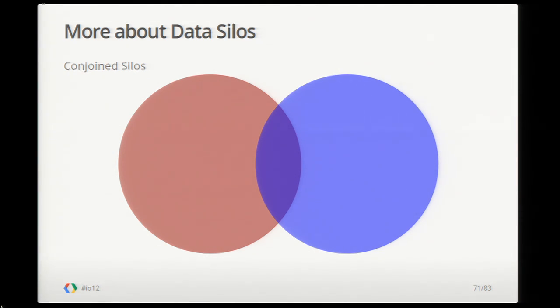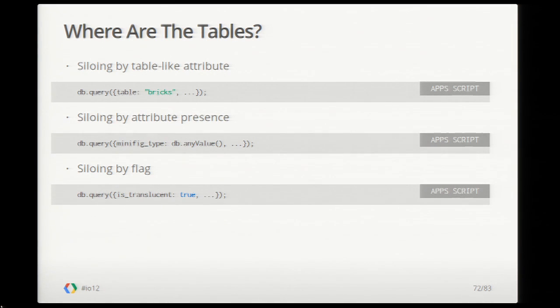So let's apply these to ScriptDB. With ScriptDB, you can silo by the script using the script libraries feature, and then by different combinations of attribute presence or value. A simple way to do disjoint sets is like we do up front and up top in what I call a table attribute. Since an attribute can have at most one value at any given time, that kind of fits the definition of a disjoint silo quite nicely.